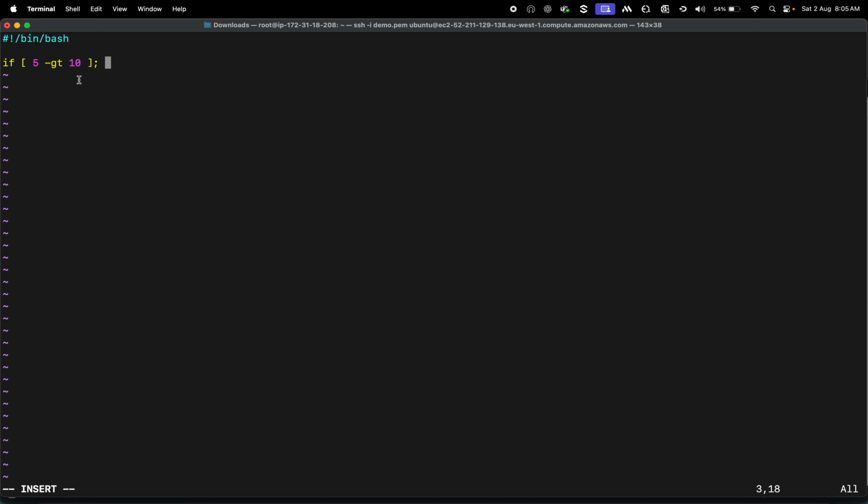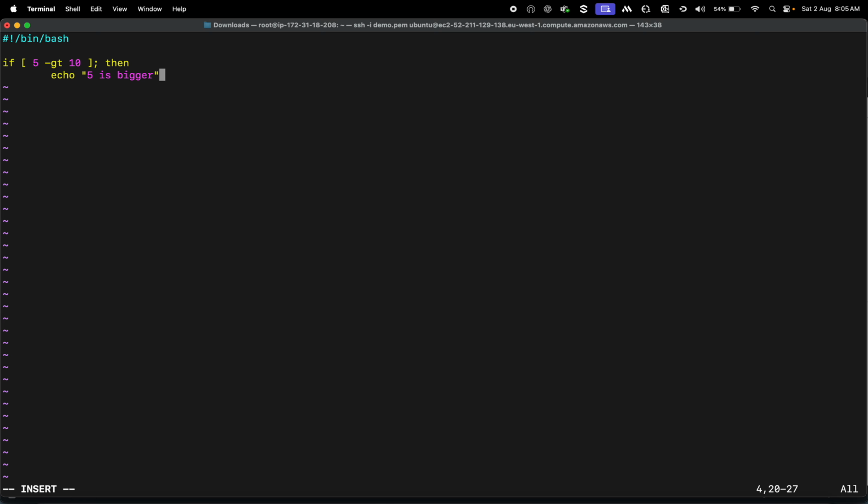So if 5 is greater than 10, then what you have to do? Then you have to print. I want to print something. Echo 5 is bigger. If 5 is greater than 10, you have to print like this, with echo. What if 5 is not greater than 10?